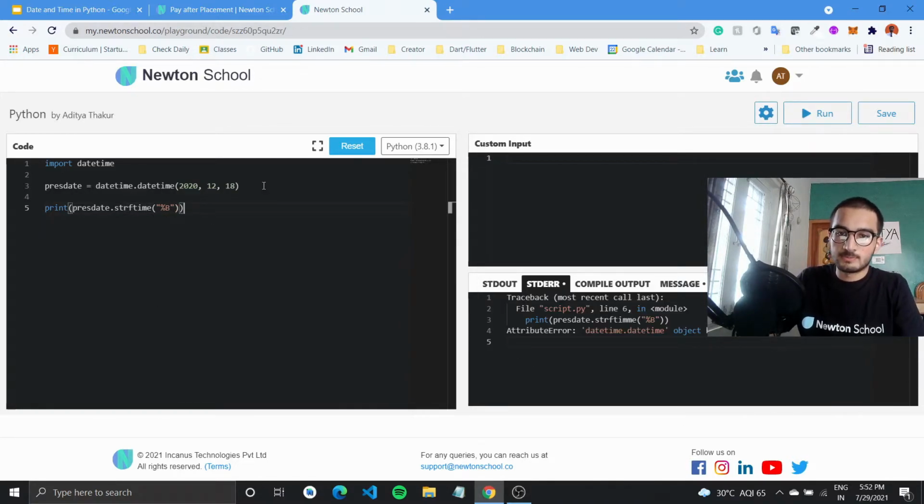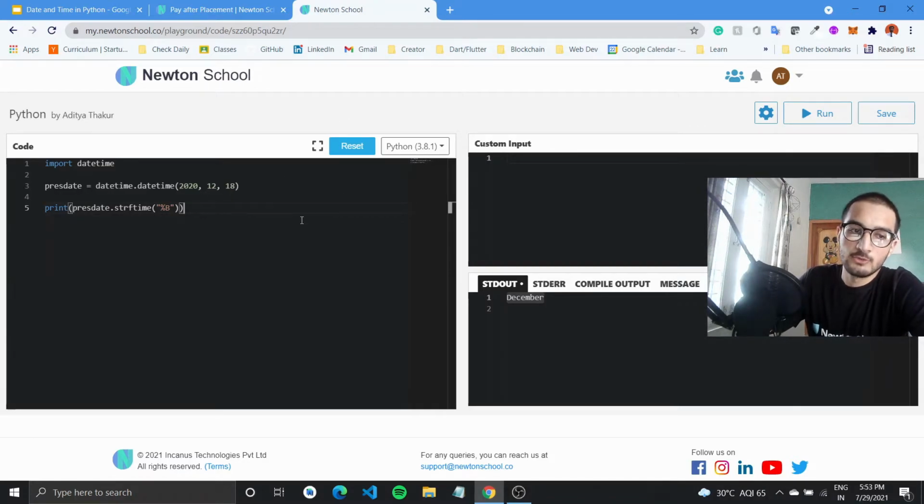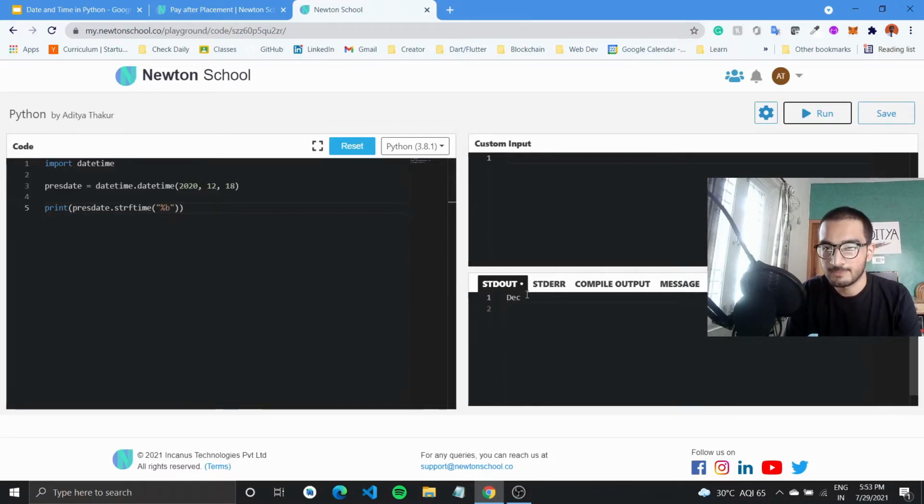I used an extra m, so I'll run this program again, and you should get this printed out to console. So strftime is a method that is part of this module, and how we can use it is, if we pass in B as a parameter, it prints out the month name in the full version. This is when you type in a capital B. When you type in a small b, it prints out the month name, but you'll notice this is only in short form, which is Dec, December.